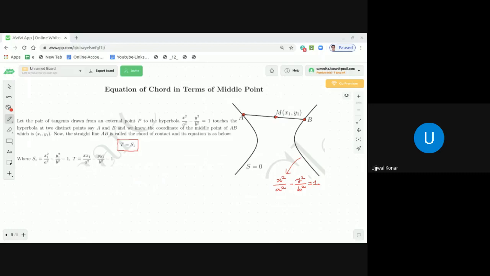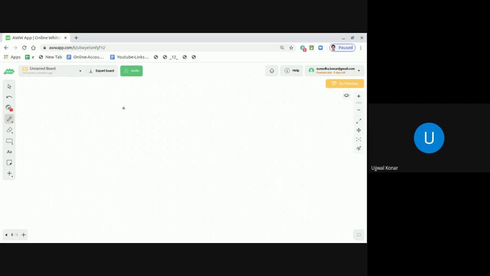And we move to the next point, which is quite a new point as far as conic sections are concerned, because it is not there for the other two conics, the parabola and the ellipse. That is called the rectangular hyperbola. Okay, so let us first understand what is meant by a rectangular hyperbola. A hyperbola whose asymptotes are at right angles to each other is called a rectangular hyperbola.